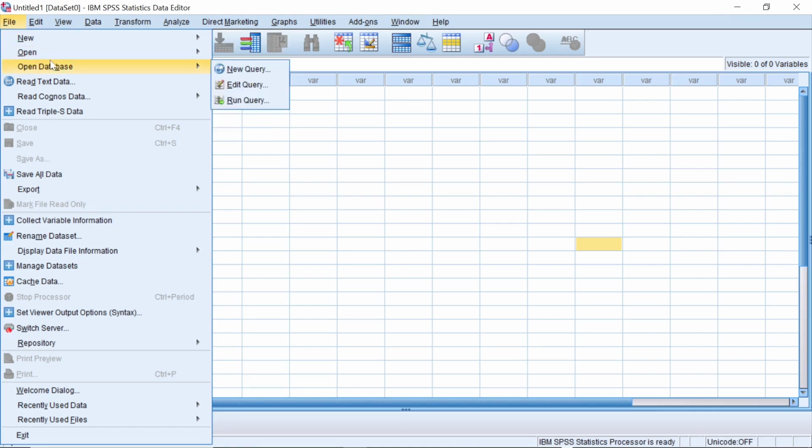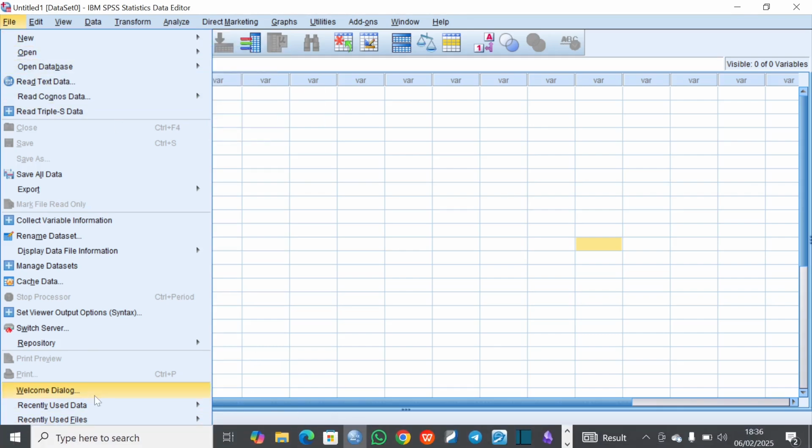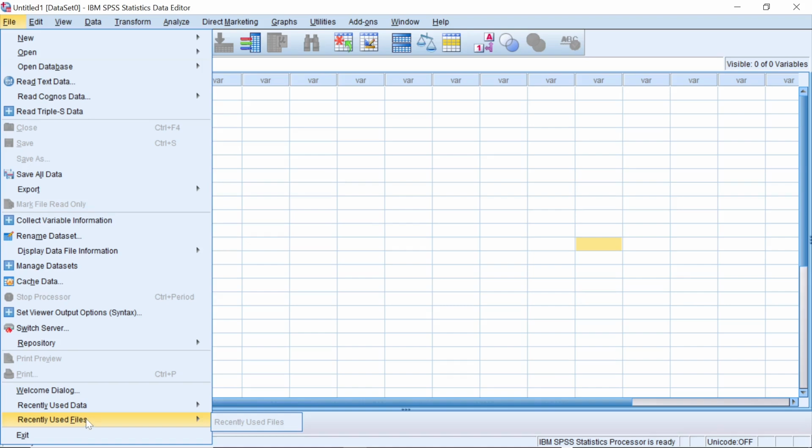You can open existing ones or something from another location. And of course, the recent files you can also find here. So there are a couple of other bells and whistles here that you can use, but for a basic starter, what is most important is you can create new data and you can also open existing data.